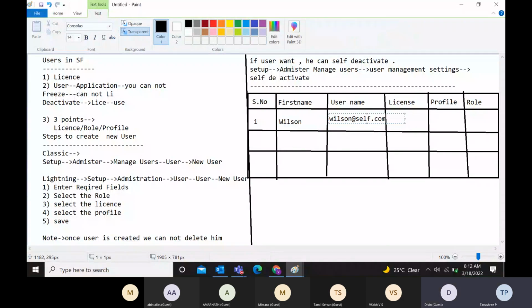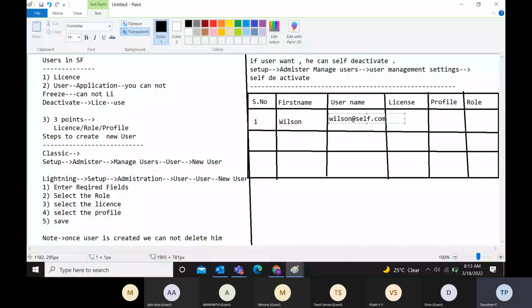Whatever name you can take, not a problem. But why am I giving @self.com? Yes, there is a standard format to create users: company name .com. The company name is self, everyone gave self only, right? That's why I'm giving self.